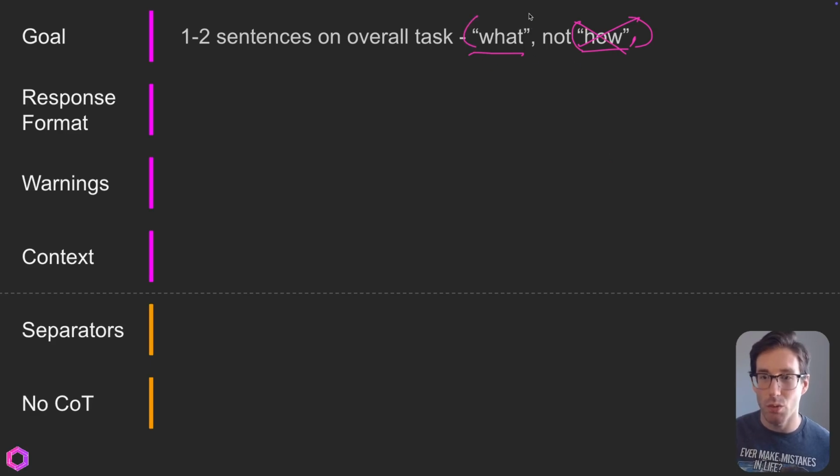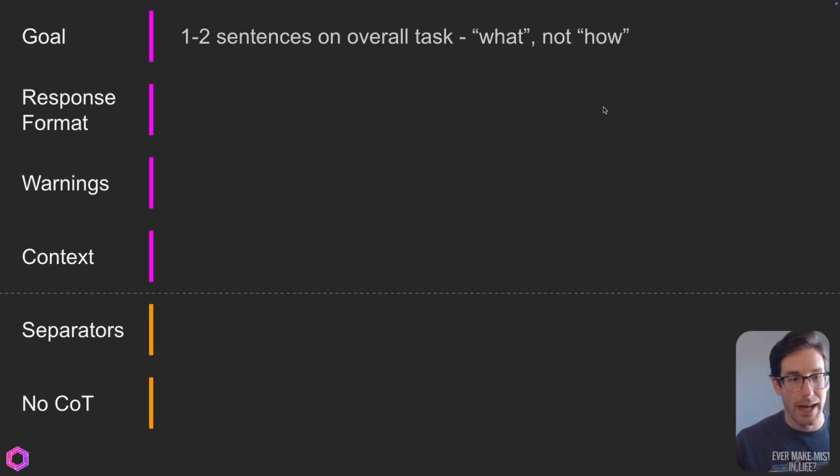Instead, we want to focus on the what, and we want to be very descriptive of what we want it to do. And the reason we're focusing highly on the what is in the reasoning process, these models tend to bias towards a very specific how that they have for their approach. And we can find different ways around that, but the key here is actually focusing on the what and not the how.